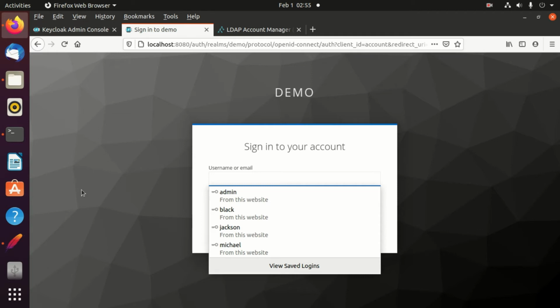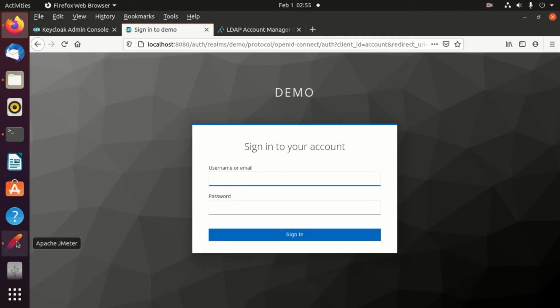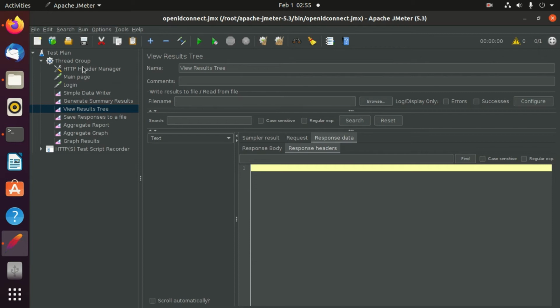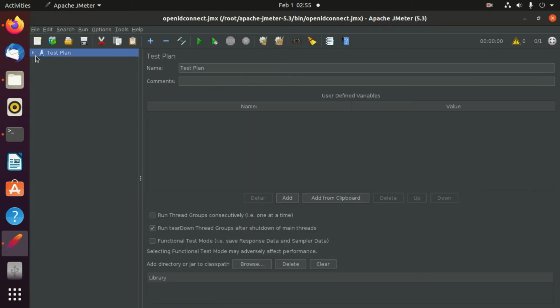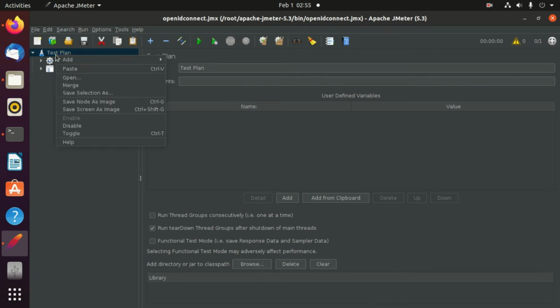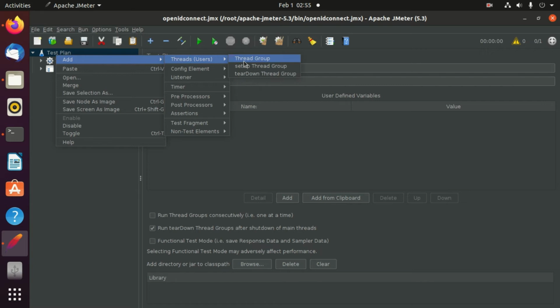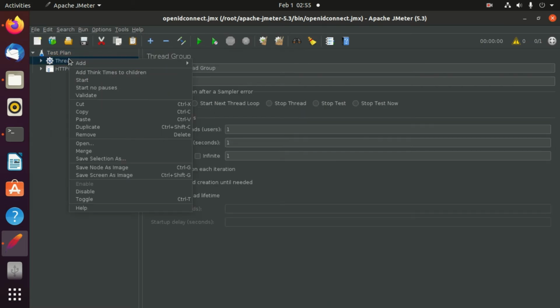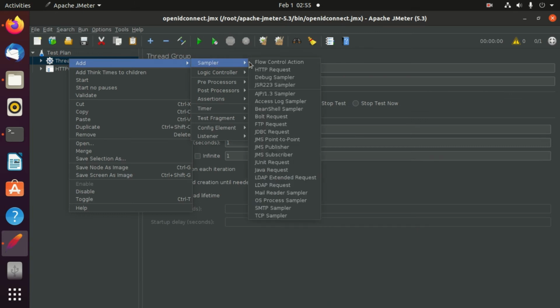For the performance test, I use JMeter. At first we need to create a thread. To create it, I just add a thread user and thread group. After creating the thread group, we need to add a sampler, HTTP request.